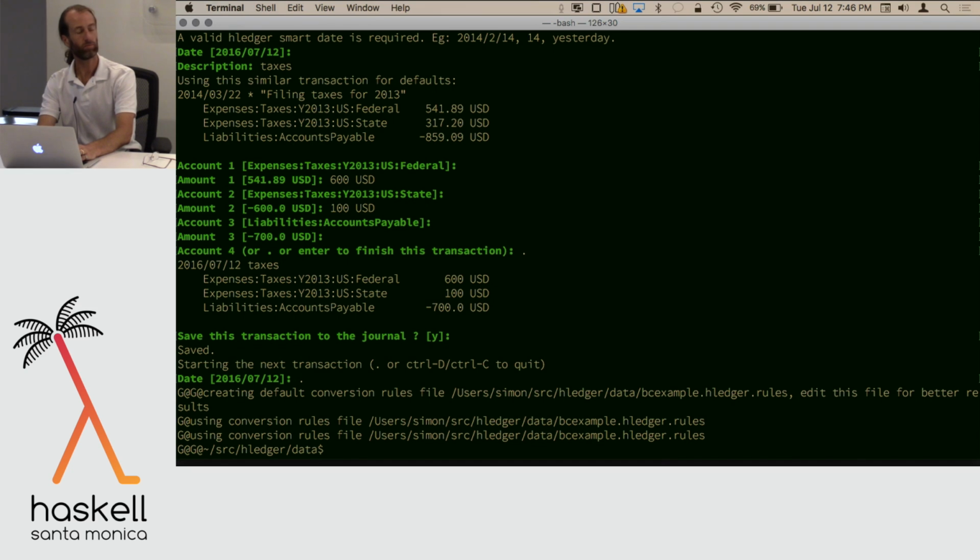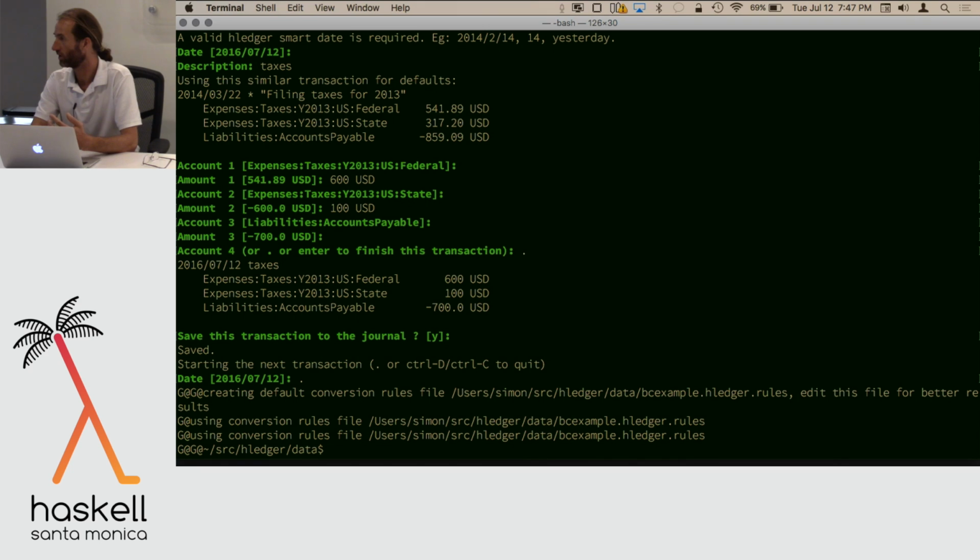Do you guys know about Stack, the installation tool? Some of you? Yeah. So, major digression. Cabal is the kind of default packaging system that Haskell uses. Haskell packages are defined in the format provided by Cabal, and then they're uploaded to Hackage, which is a great big repository of packages.